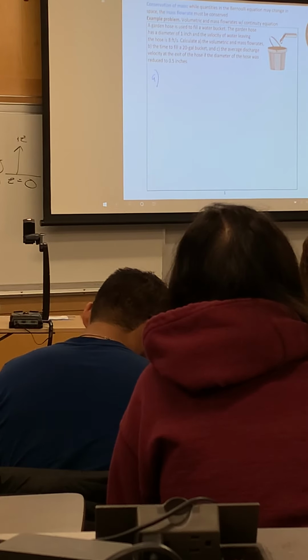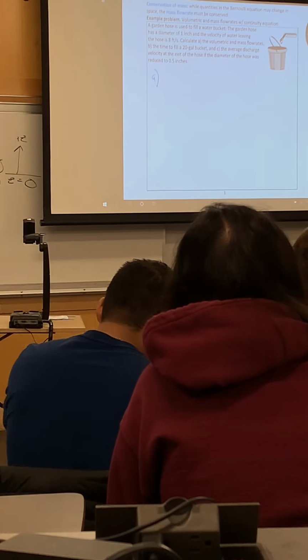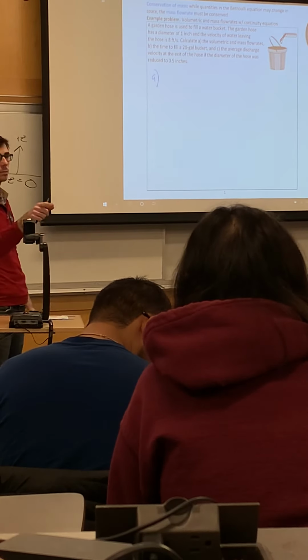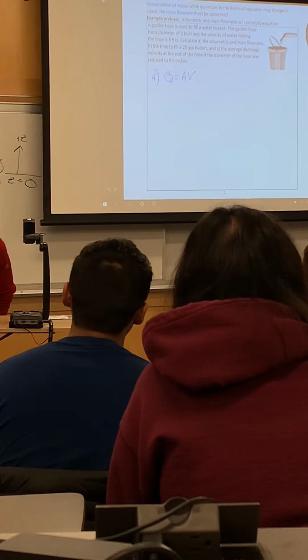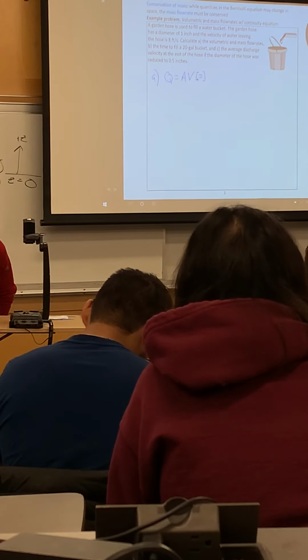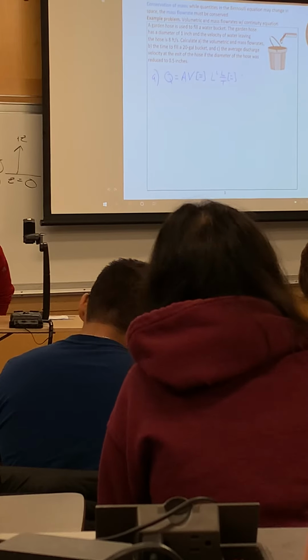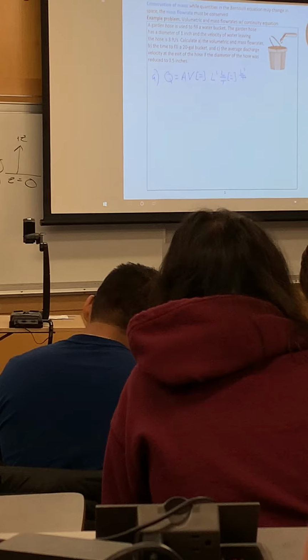Okay, so let's calculate the volumetric flow rate. How can we calculate the volumetric flow rate leaving that hose, given the information that we have? Yeah, right. So straightforward, right? Q, again, I'll use Q to describe flow rate, is equal to area times velocity, and hopefully you can all see that dimensionally, right? We have length squared for area, we have length per time for velocity, so dimensionally that gives us the volumetric flow rate of length cubed per time.